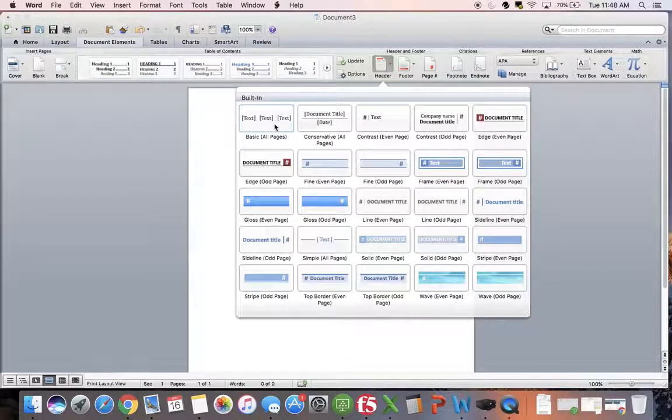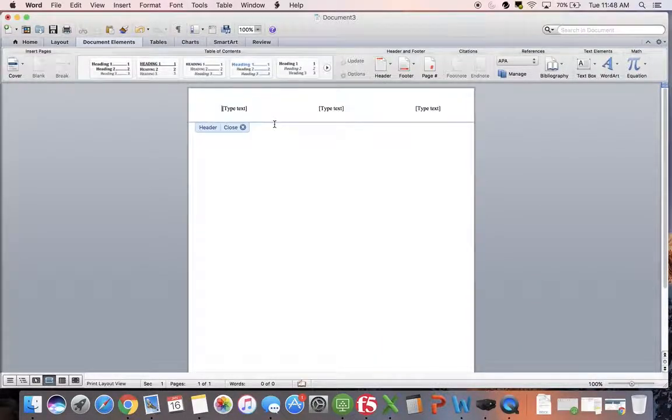When you click on that, I prefer to do the basic one because it allows me to put in the correct format for my APA header. And you just remove that text. Now this is the part where some people get a little anxiety. The first page of an APA paper has a different header than the rest of the body of the paper. It's very easy to change, but sometimes people aren't quite sure how to.